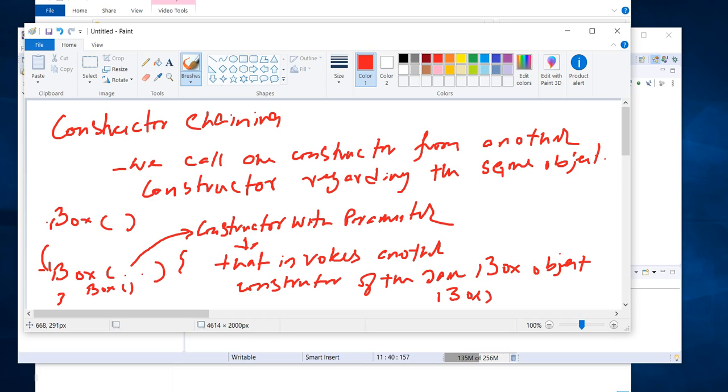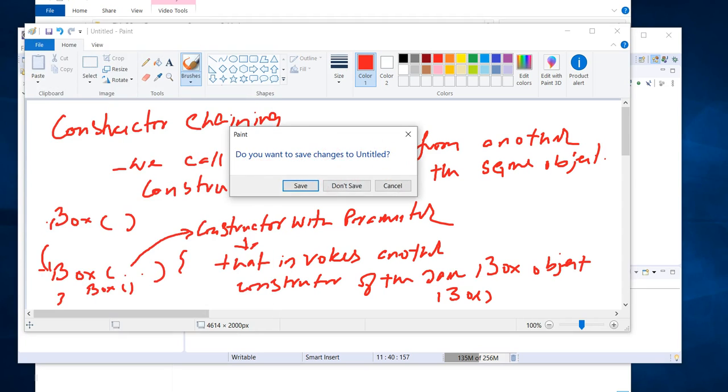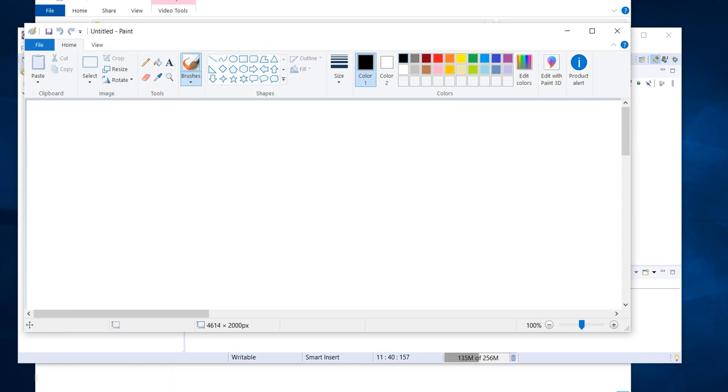Now let's try to get a practical example. I am going to create a box like this. This is not a very perfect drawing, but I think it should serve our purpose.